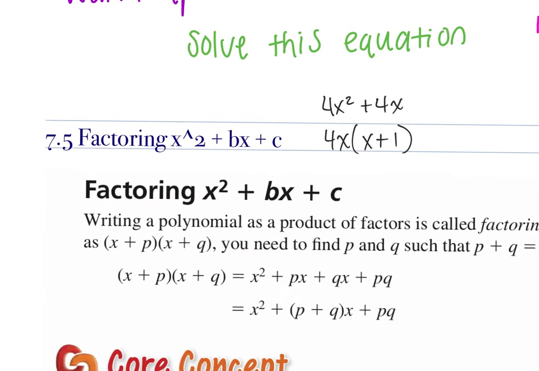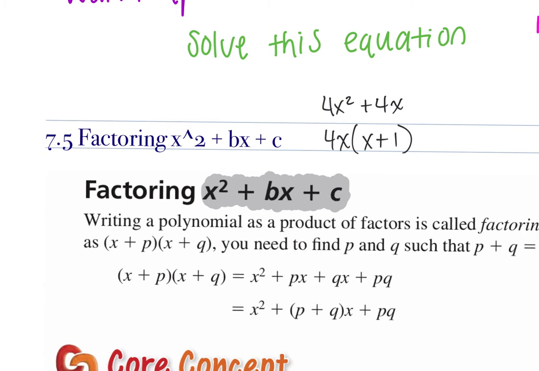Now, factoring in this lesson is going to be a little bit different, okay? When we're factoring in this lesson, we are going to be given x squared plus b, which will represent a number, times x plus c. Go ahead and highlight that, okay? Now, this is going to be a trinomial. We're going to factor a trinomial, and a trinomial factors into a binomial times another binomial, right? Because you remember when we were foiling two binomials, we would get a trinomial most of the time. So now we're doing the reverse. We're starting with the trinomial. We have to come up with both of the binomials that form that trinomial.